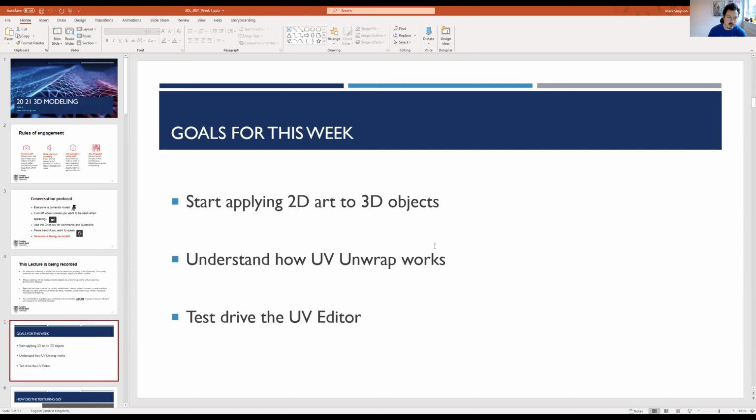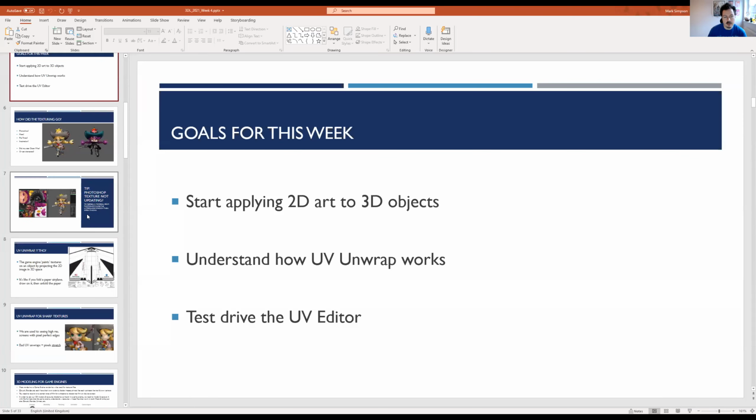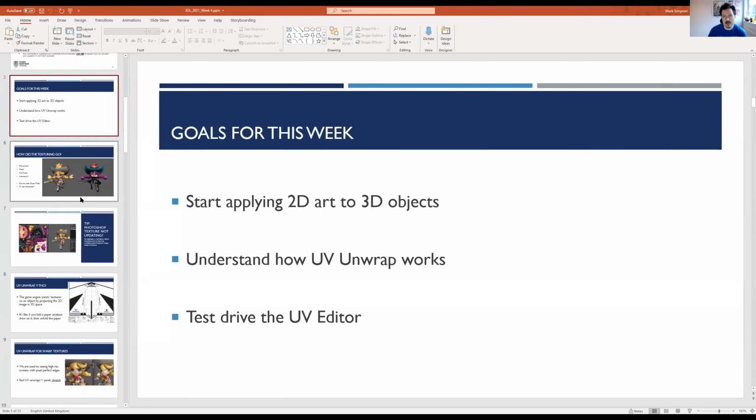Because as you'll see today, and as we looked at a little bit last week, each engine or each software package will have its own method of texturing or of applying materials or shaders. Our job, right, is to make the stuff come out of one software package and to make it appear in Unity and work as it should.